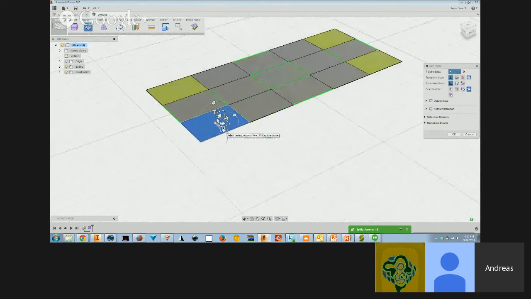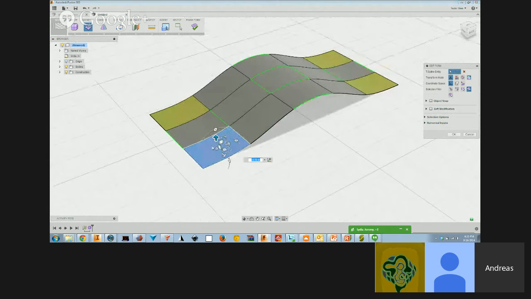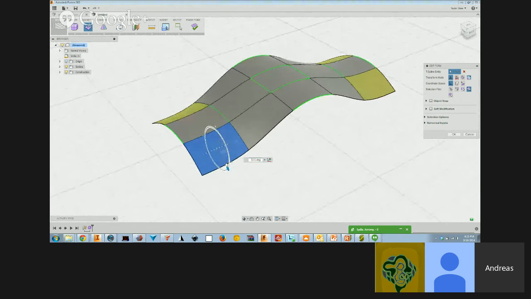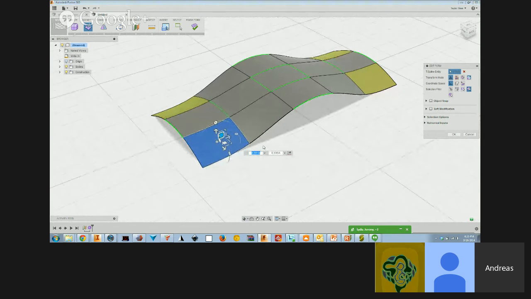So if I want to move it in a single direction, I can use these arrows. Maybe I just want to move it down, so I can do that. What if I also want to rotate it? I can use this rotate manipulator to rotate it that way. I know we're getting a little bit freehand right here, but we'll see what we make at the end. I have everything from single direction translation to planar movement, rotation with these right here, as well as scaling. So I can scale in a single direction using these single lines. I can scale in a plane using these corner ones, or I can do a universal scale at the center here. So I can scale those in or out.